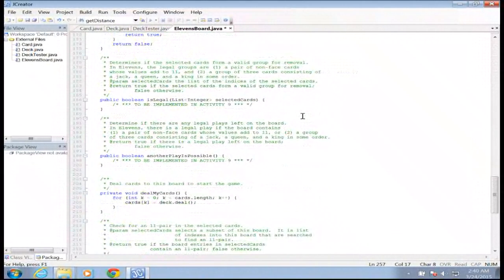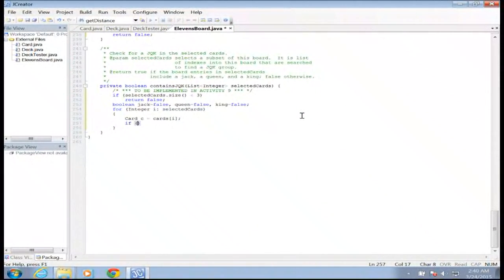And so I need to check that here. So if c dot rank dot equals Jack, and if that's true, then Jack is going to get true.